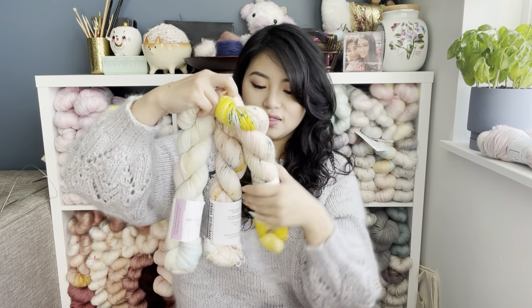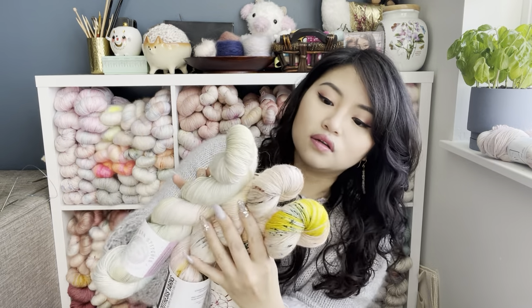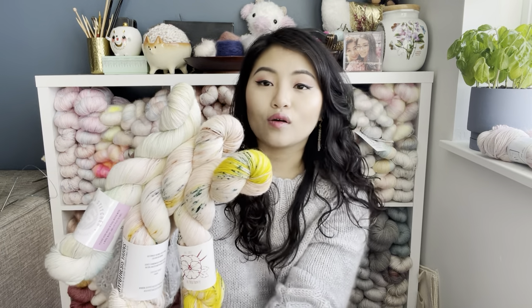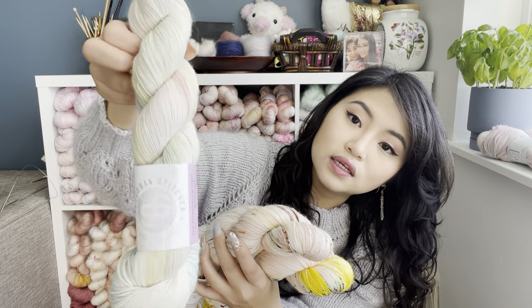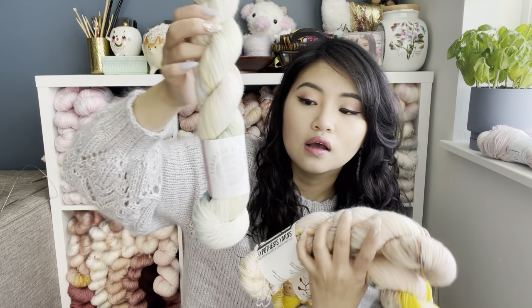Okay, then my next combo sweater idea is this one. So this one, I think it's a little bit more involved, because with this one, my idea is that I'll hold the yarns each color, double or triple, depending on which pattern I decide to go with, how chunky I want it to be, etc. But eventually it's going to fade into each other. And I think you'll understand why. This one obviously has yellow tones in it. It also has pink.